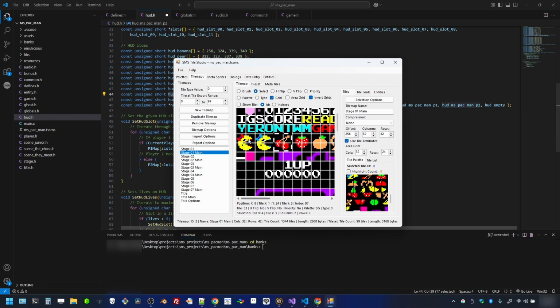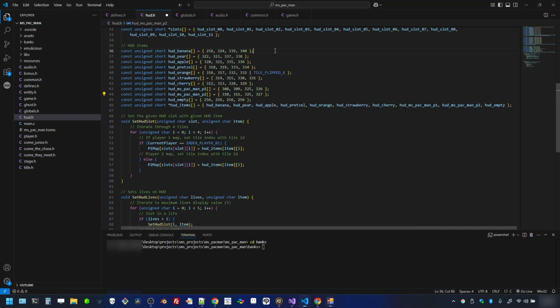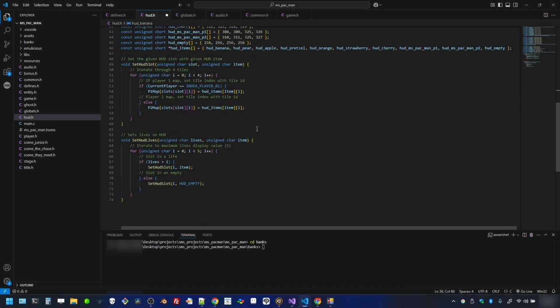So depending on which map we're on, we may be updating player 1 or player 2. And all this does is it checks, okay, is I greater than, so we're going to start at 0. So is I greater than whatever the lives value is.